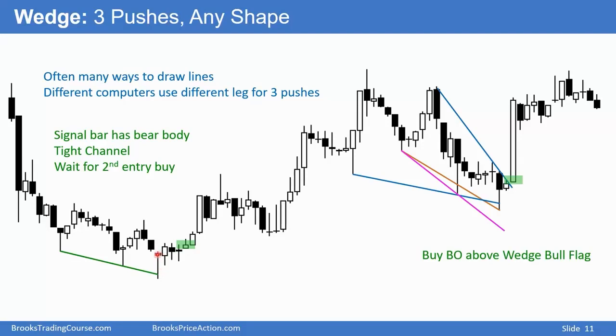Not a very good looking buy signal bar, plus it's following 2 bear bars. Usually higher probability to wait for a second entry, which we got above this bar. A bull breakout, bad follow through, first push down, second push down, third push down. An undershoot, did not reach the line. And after this initial reversal attempt, we went to a new high. This bull bar, you can call it part of the bull trend, or you can call it part of the pullback from this initial breakout.